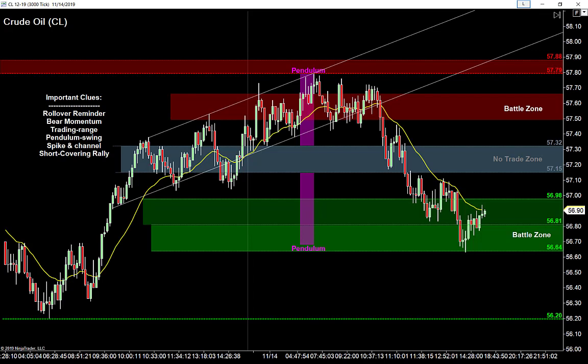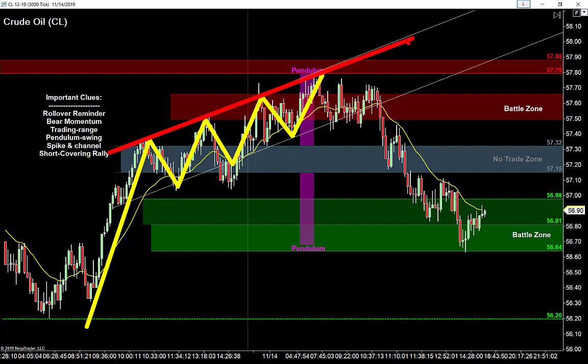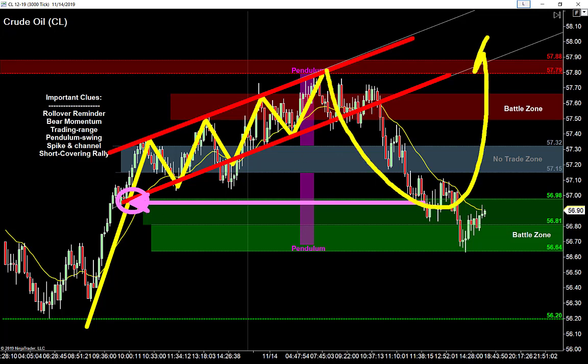Now, the first thing I see here on oil is there are really three components that we want to pay attention to right now. One of them is this spike and channel. We go up, we pull back, we go up, we pull back. You'll notice that channel. Spike and channels are really common patterns, and we'll talk more details on a spike and channel as we dig into this video tonight. But the most important thing that we always talk about on a spike and channel is the base of that channel, right? Right where the channel runs into that spike is usually where the best buy setups are going to come. That's a big clue, and it tells me it might not be a good place to be a seller down here, and I should look to be a buyer as we go.